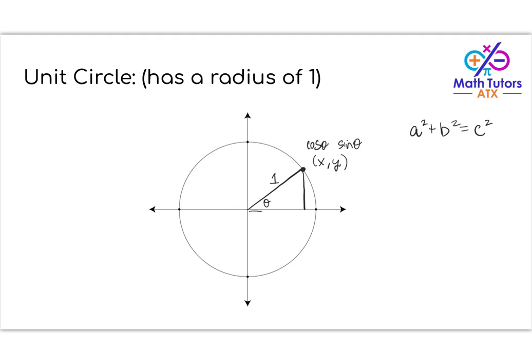Well, if I look at the different legs of this triangle, this is our x and this is our y, but really what they are is our cosine and our sine. So cosine squared and sine squared equal 1. Do not be confused about this notation. I was confused in high school until somebody really explained it. It's really just saying it's the cosine times the cosine, but the squared doesn't go on the outside. It goes right here between the cos and the theta or the x, whatever the variable is.